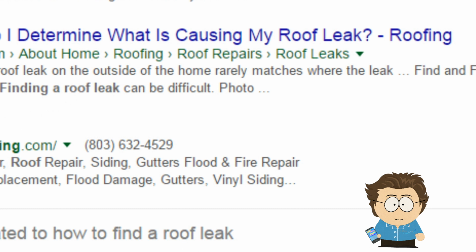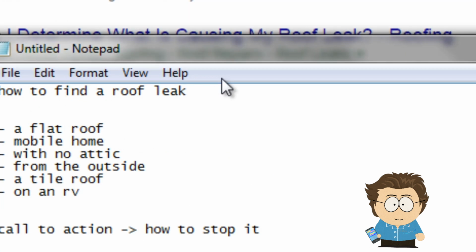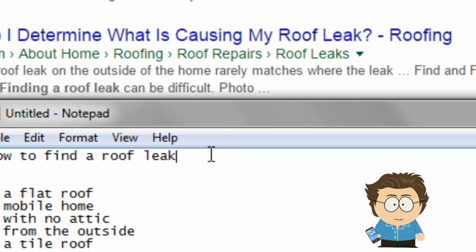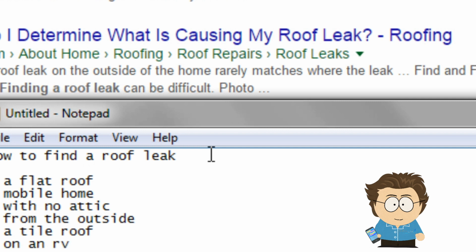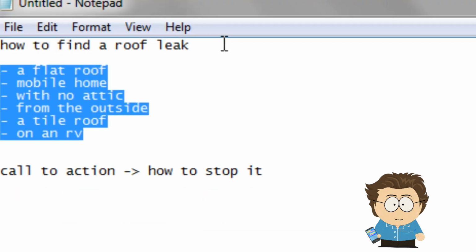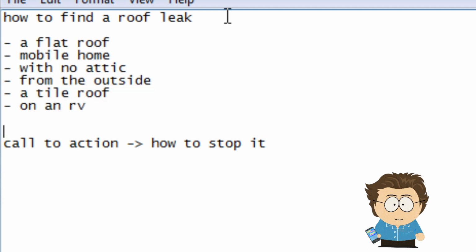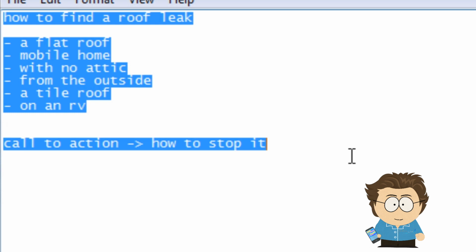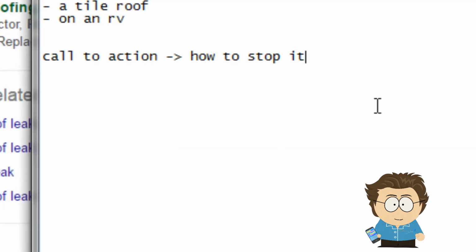All we need to do now is create an article about how to find a roof leak. Now, if you want to get really, really specific, you could use all of these and turn these into titles. Or you could create this as one article, a general how to find a roof leak.